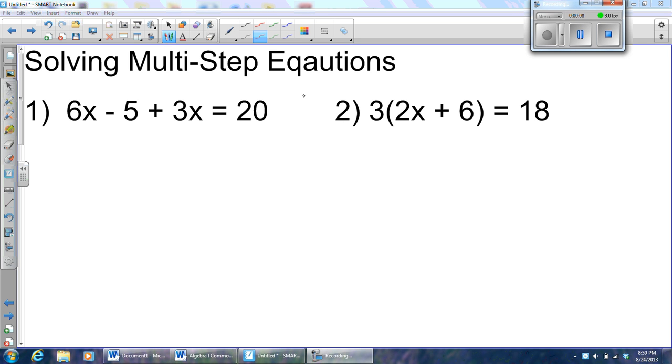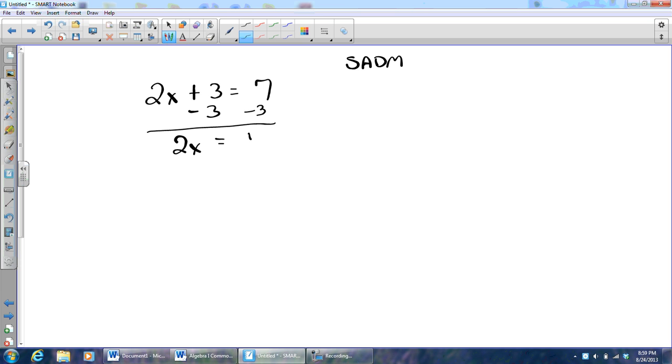You got some practice in class today, and I'm going to highlight some things to you that you may not realize. The whole goal in all these problems is to turn the multi-step equation into something that looks like this. This is really an easy equation that you all know how to solve. You can listen to Saddam and you can undo the addition using subtraction, right? And then once you've undone the addition, you can undo the multiplication using division.